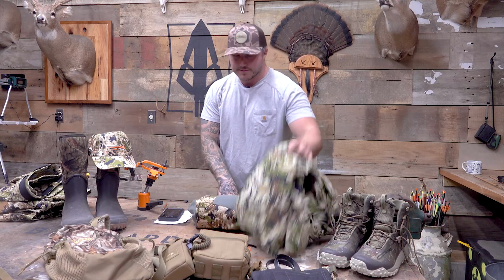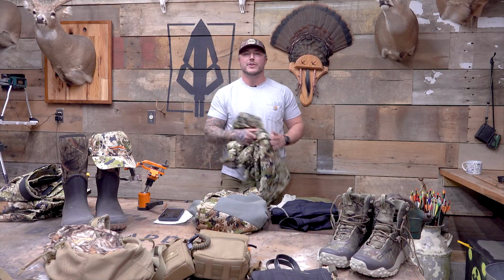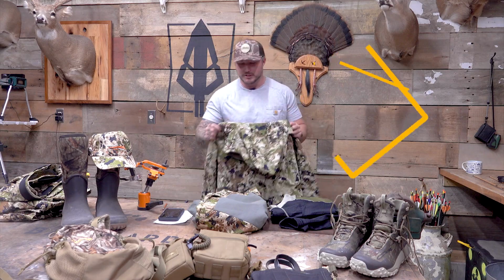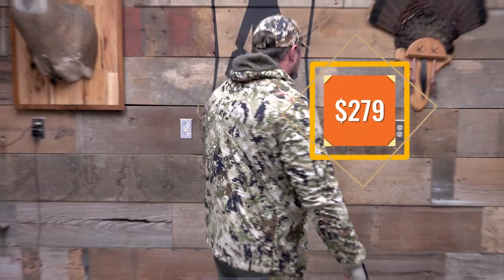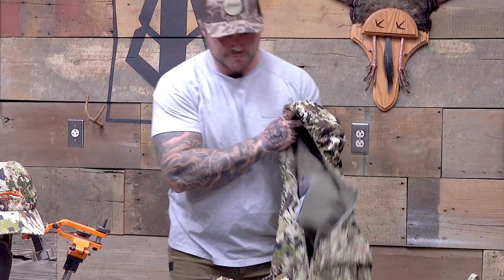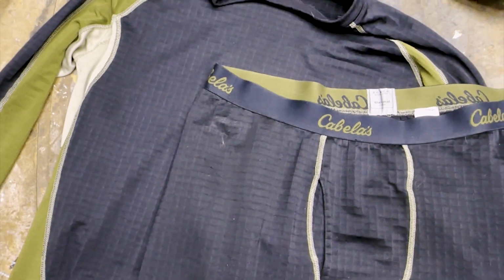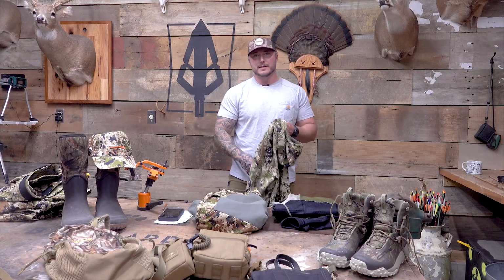And then my favorite piece that I've ever gotten from Sitka, I wear this thing on the off season. Honestly, this is probably one of my favorite pieces of clothing that I own. It's called the Ambient hoodie. Okay, look at the inside. It's super soft. It's very comfortable. It will keep you warm. So this liner and this hoodie together, I can probably get down into that 45.